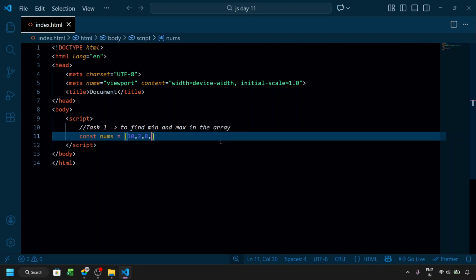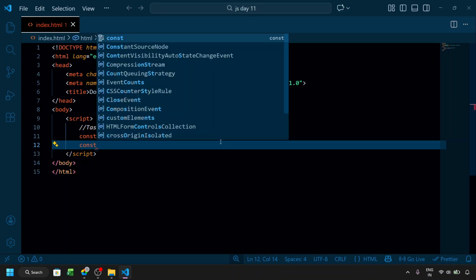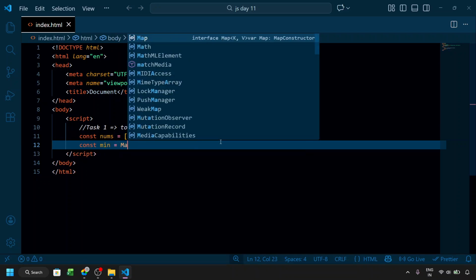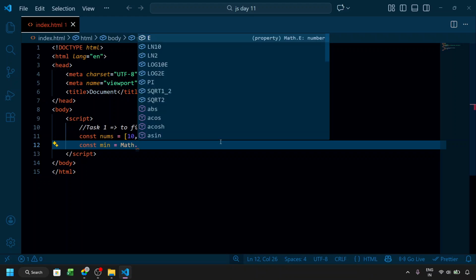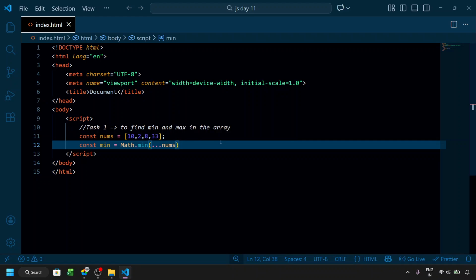Here we store the variable min equal to Math.min using the spread operator, pressing triple dots and nums, giving the array name.